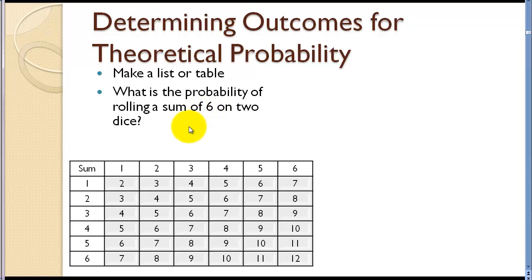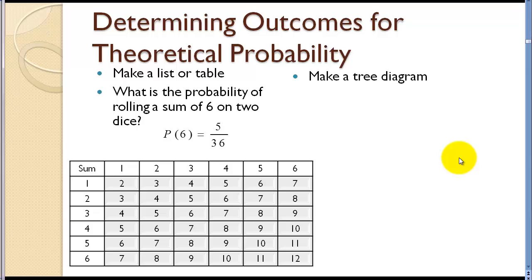One way to work that out, to make sure we don't miss any combinations, would be to make a table here. So this would be the first die and its possible outcomes, the second die and its possible outcomes, and then we have filled in at the intersection the sum of the numbers. So this is 1 plus 1 gives us 2, 1 plus 2 is 3, etc. Now if we wanted to know the probability of getting a 6, we can count the number of 6s in the table, 1, 2, 3, 4, 5 6s, and there are 36 total combinations, so the probability would be 5/36.